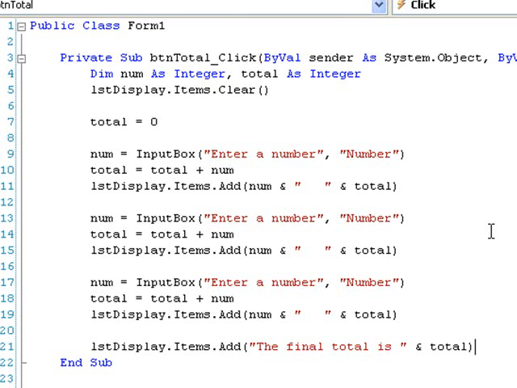Visual Basic provides a structure called a for loop, which allows us to repeat a segment of code a number of times. The for loop repeats the segment of code for each value of some variable called a counter, which by default increases by 1 each time the segment of code is executed. The for loop which we would use to solve our problem is as follows.